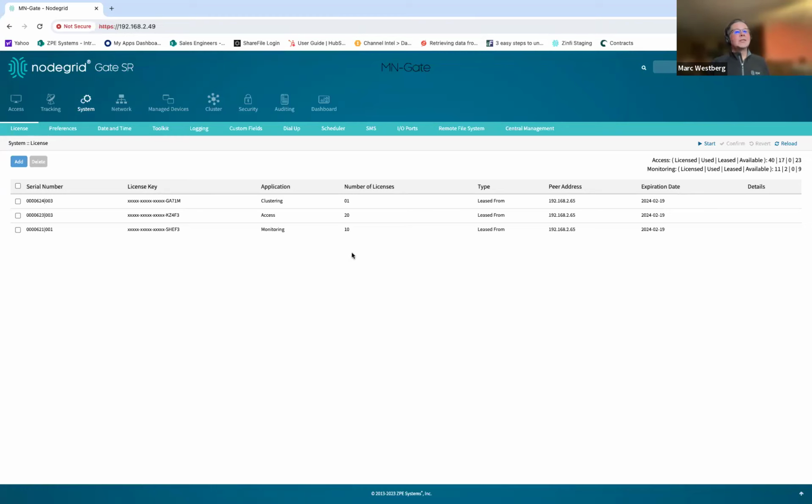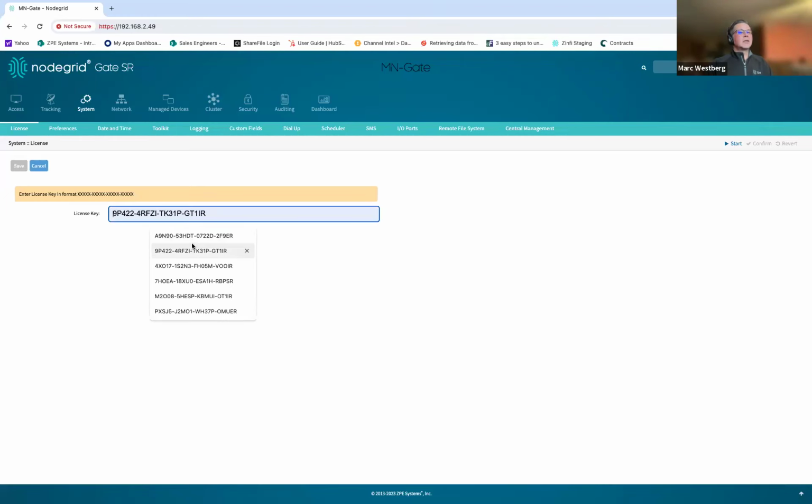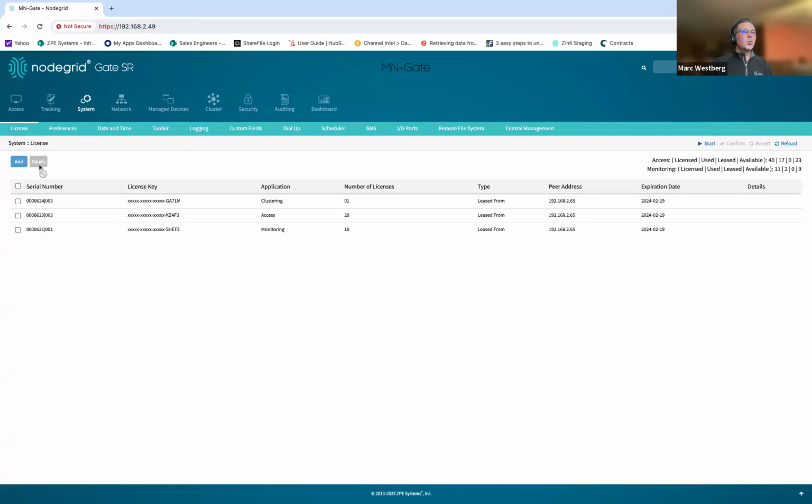What will happen is, since this is associated to a Nodegrid manager, these will be leased from the device. If you don't have a Nodegrid manager, we can certainly add the license keys just like we normally would. So in this case, we'll go back and ensure that we are licensed once we enable virtualization.